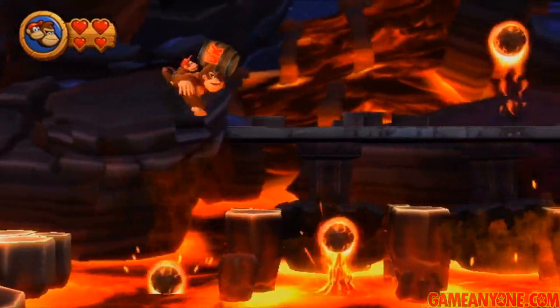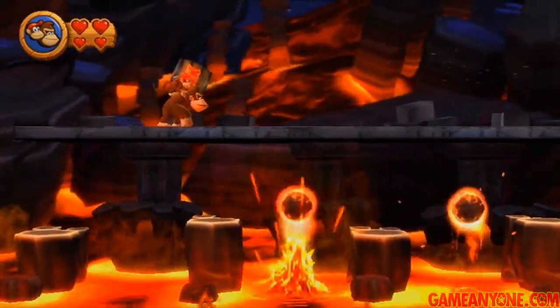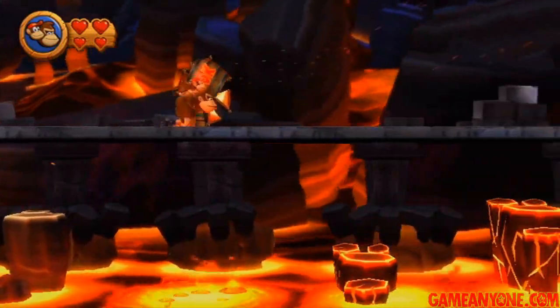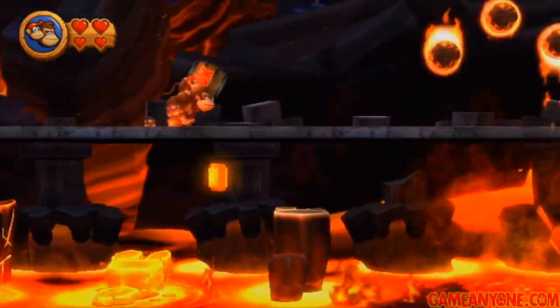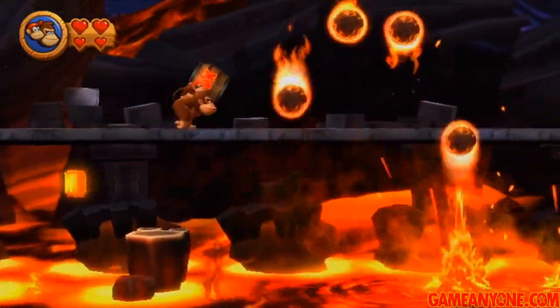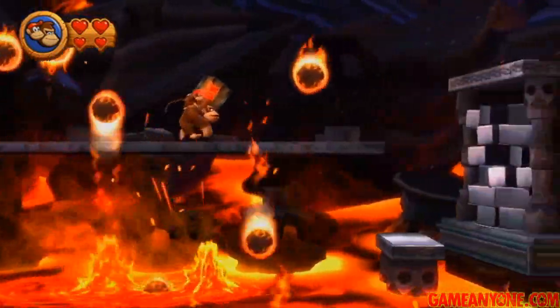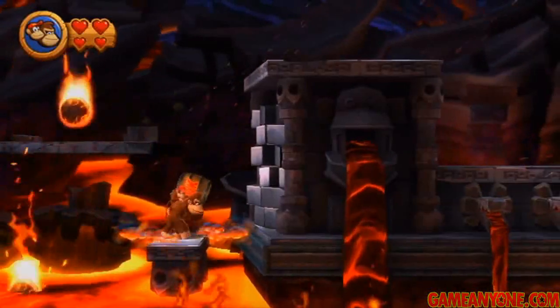Now, once we get here, we want to take the upper path and obviously avoid the fireballs as they come up. Again, still holding the DK barrel. You do need it. Now, once we get out here, you can see there's an inn right there. We're going to have to come back for that. We're going to have to make our way in between these fireballs here, which can be a little bit nerve-wracking, but you got plenty of room. It's really not too bad.